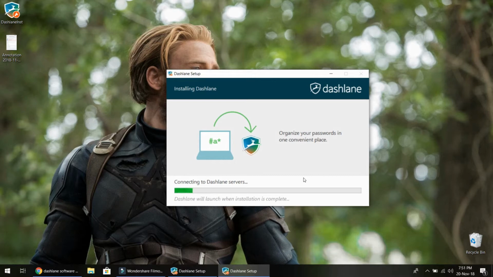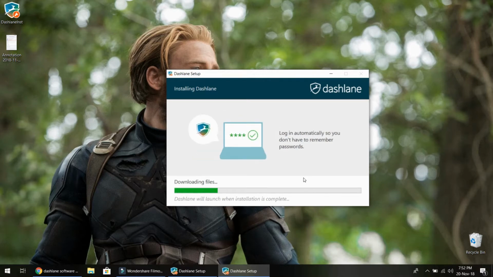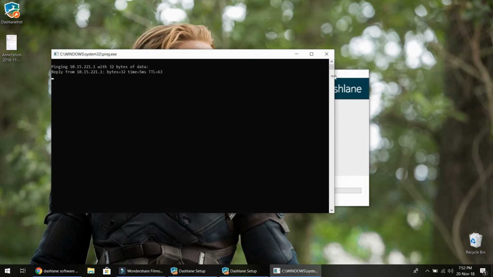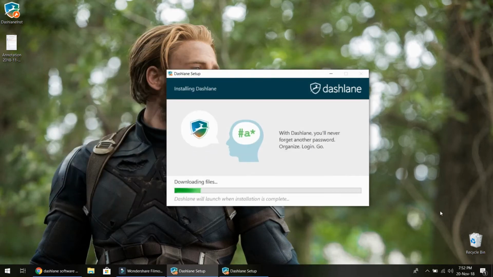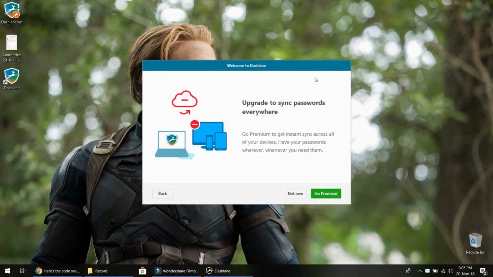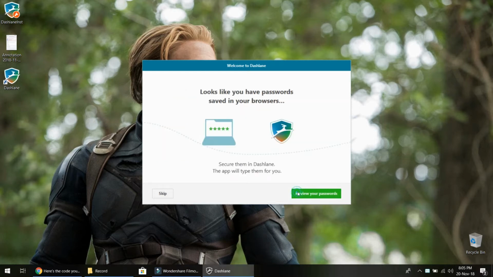By the time the software gets installed on my laptop, let me just quickly describe the software in front of you. Dashlane is a robust password manager with additional room for your various IDs, credit cards and other payment methods. It comes with an autofill feature for online forms, where you can add different addresses, phone numbers and other personal information you are tired of typing repeatedly.